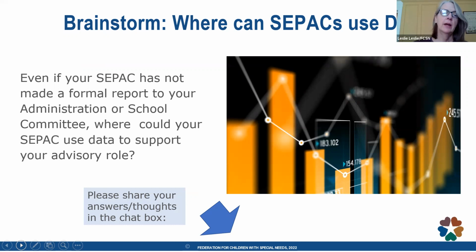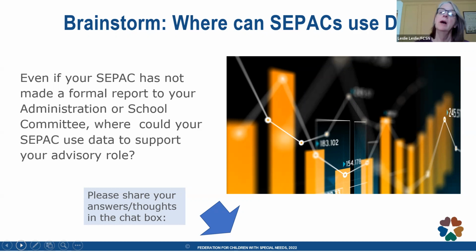So we did some brainstorming of where CPACs could use data. Not every CPAC has made a formal report to the school committee or their administration, but we started to look at where CPACs could use data to support their advisory role. And a lot of them talked about doing some analysis of class size or numbers of students, or just informing their school committee as to the types of disabilities that are represented in the school district, so that they could bring that data to light.